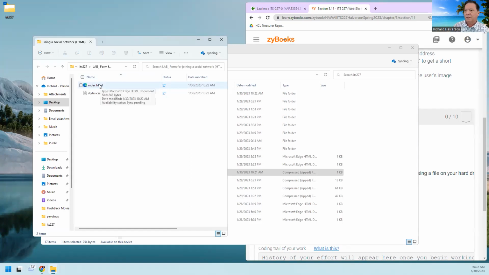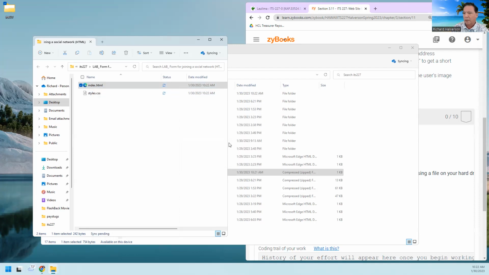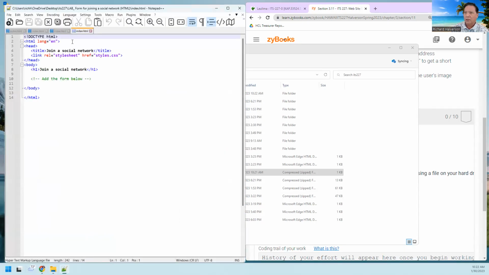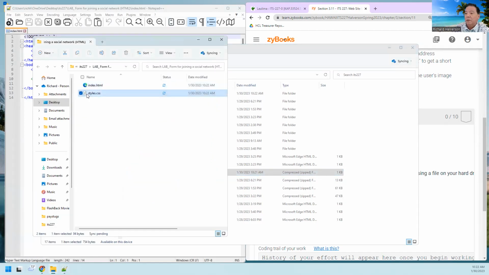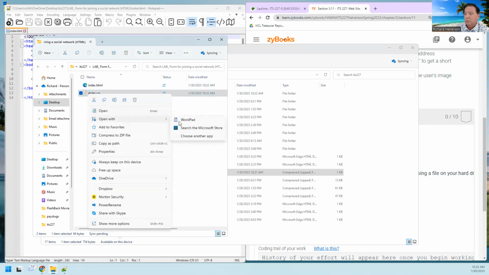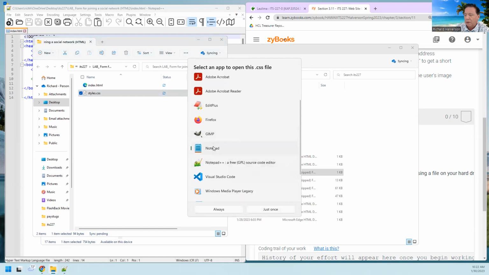And this is the HTML. And this is the style sheet, cascading style sheet. So let's open it up using Notepad. And let me close these other ones here from earlier. And I can also open up the other one too. Let's open up the other one. Oh, where is it? This one. Let's open this one up in Notepad also. Okay, let's choose Notepad. No, Notepad++. Okay.